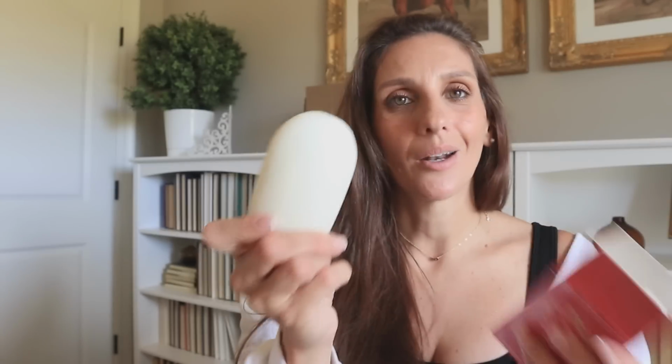I'm gonna go ahead and open this so that we can just see what the soap looks like. Because one thing I love, okay, it's just plain. I was kind of wishing for a little bit more, because if the soap is really beautiful, I would love to put it on display. Yeah, so pretty plain, but anyways, still exciting that there's the new soap at Dollar Tree.